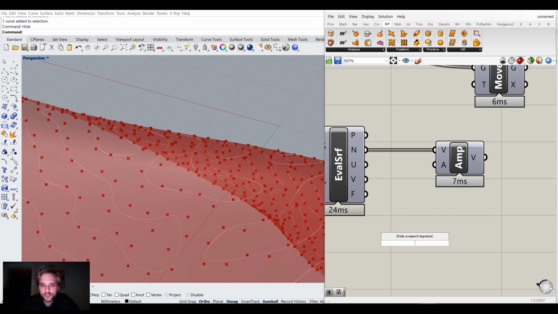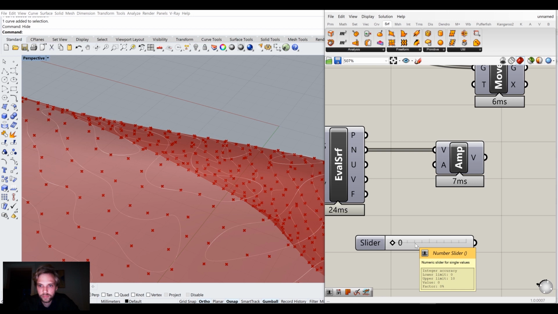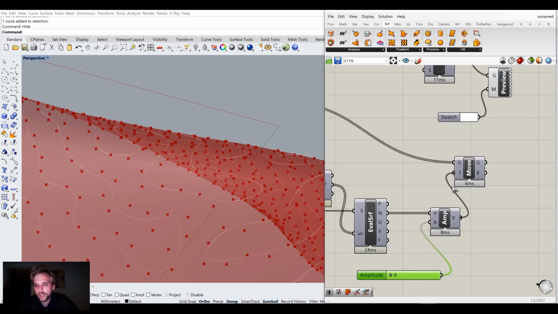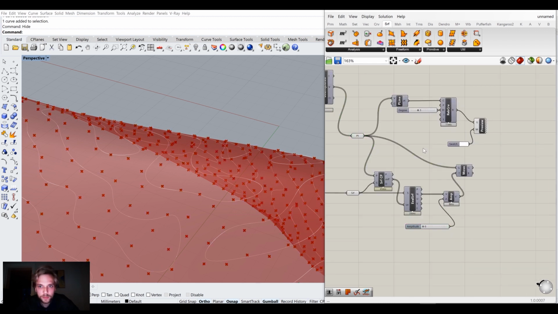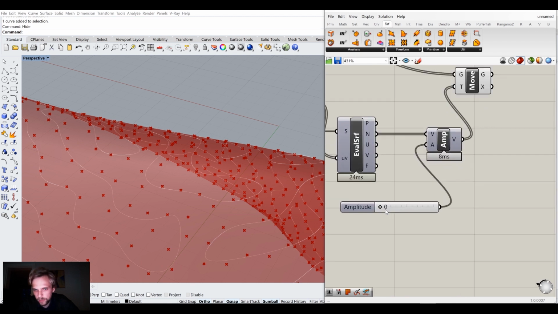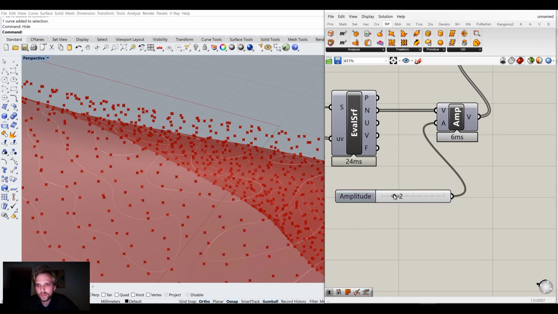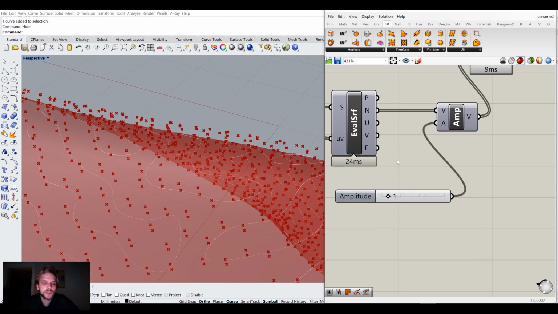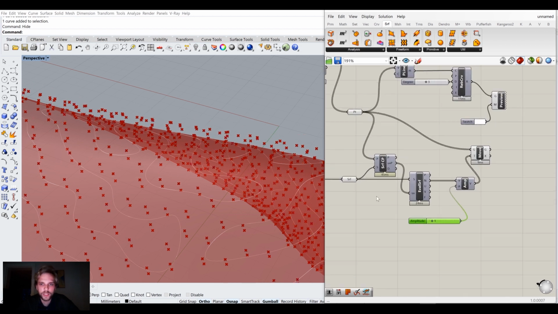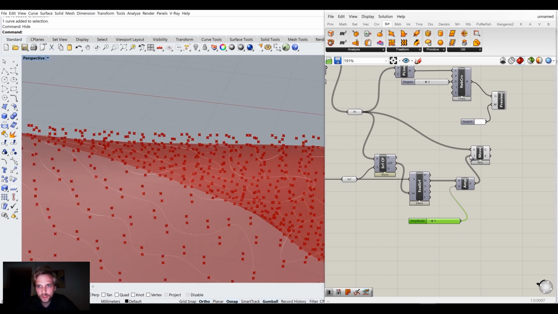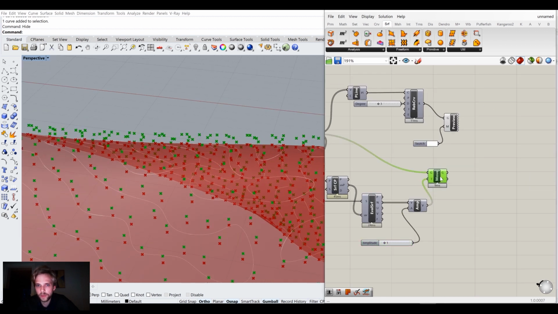So let's say somewhere between 0 and 10. And connect that vector to my transform input for moving these points. Amplitude is 0, so let's say I will just be moving them by 1 for now.